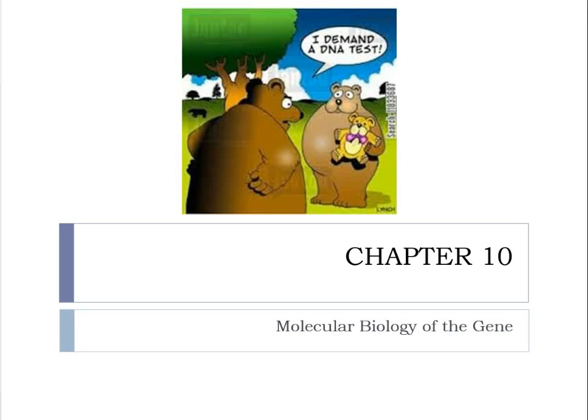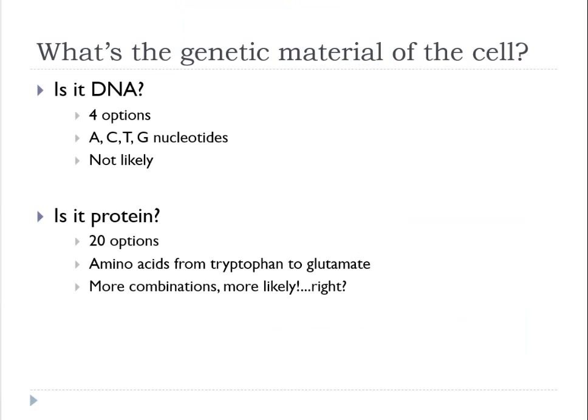This chapter is going to be about DNA and what DNA is and why do we need it. DNA is the genetic material of the cell. The DNA consists of four things. There's A's and C's and T's and G's. We call those nucleotides, and they really stand for adenine, cytosine, thymine, and guanine.